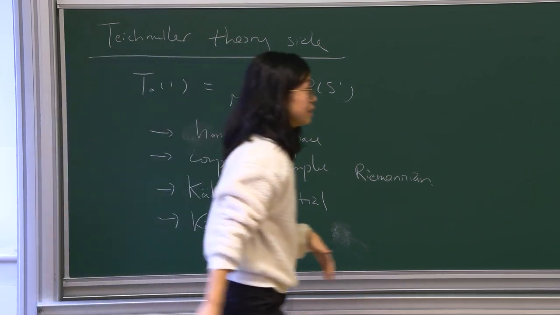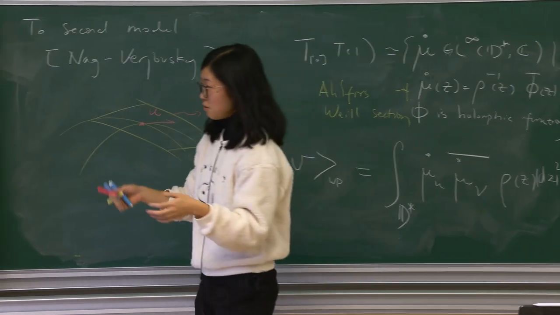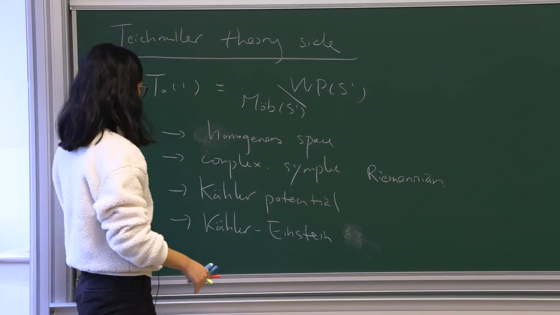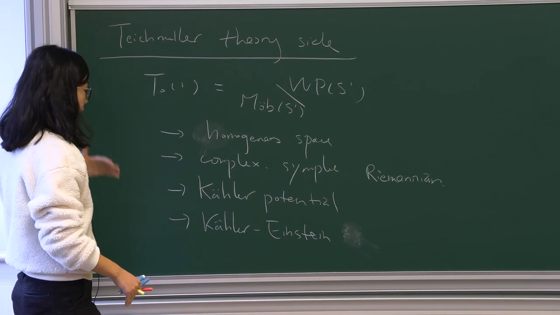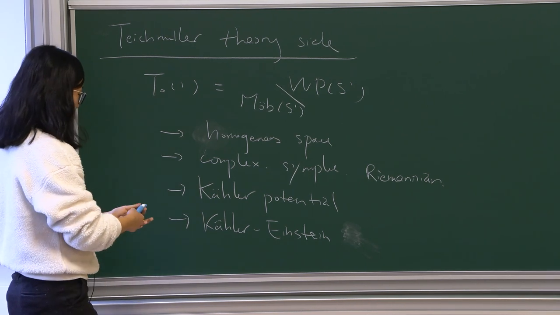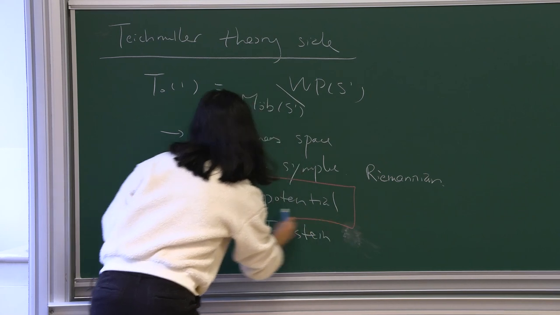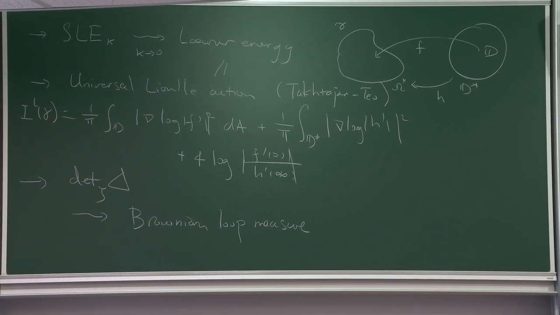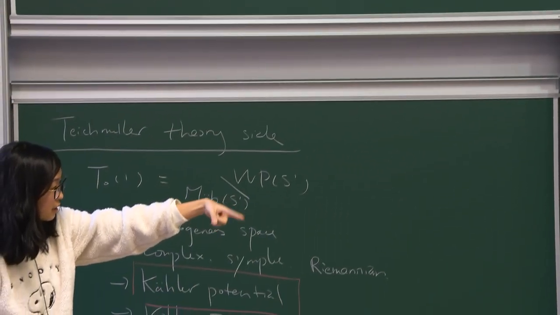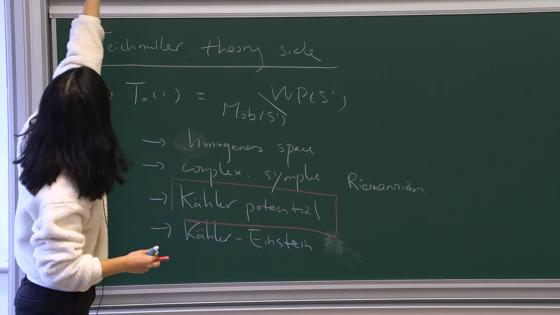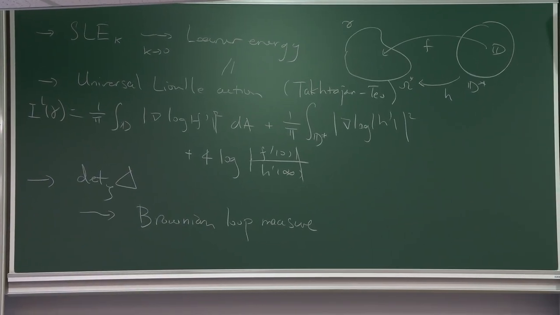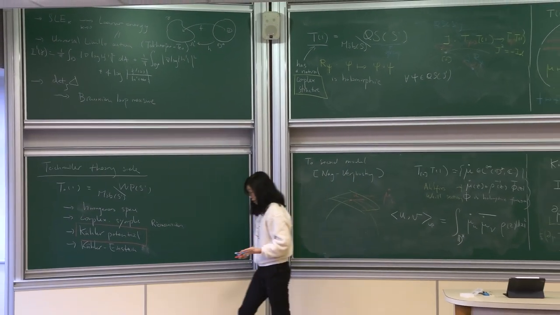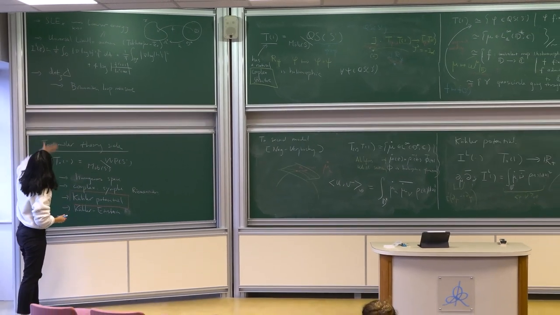And so there are like 21, or no, I think the list probably goes up to 30 already, of other equivalent descriptions of this object that I talked a little bit about in the second lecture. I think very little is understood about why such a miracle happens, that the Kahler potential here is exactly the large deviation rate function coming from SLE. Both of them are crucial. Here, this Kahler potential is really at the center of this geometry, telling you everything about your metric. On the other hand, this Loewner energy comes from the large deviation of the stochastic processes, and arises from very simple axioms. So they're crucial for very different reasons, but however, they turn out to be the same.